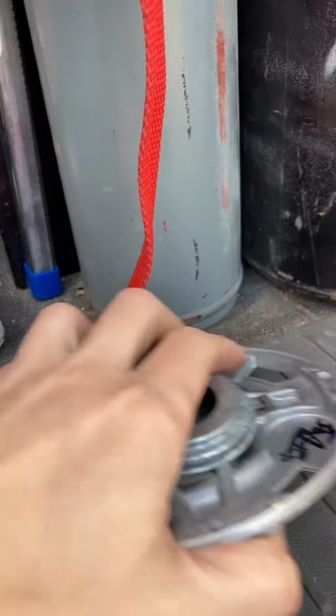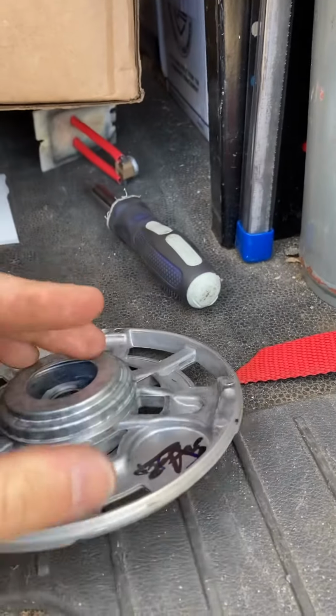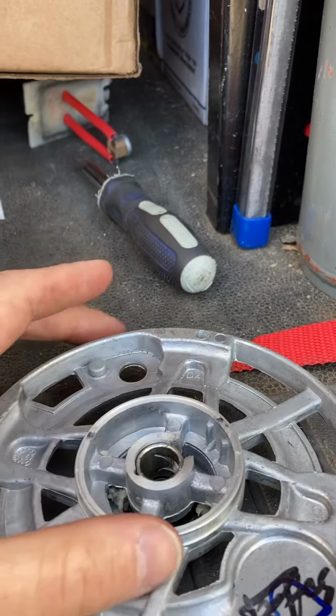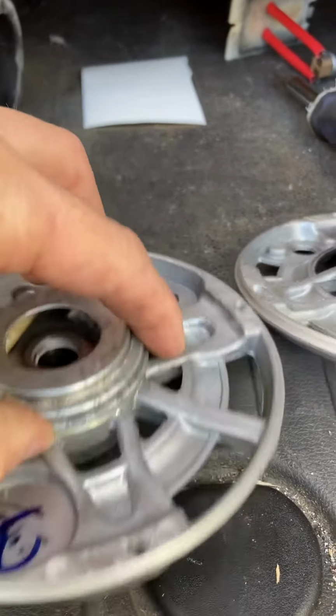This is the part that holds the shaft. This is where the blower wheel attaches. So this backing pops off. This was packed with kind of like a foam. Same as on the back. Let me see if I can get this off. One hand.